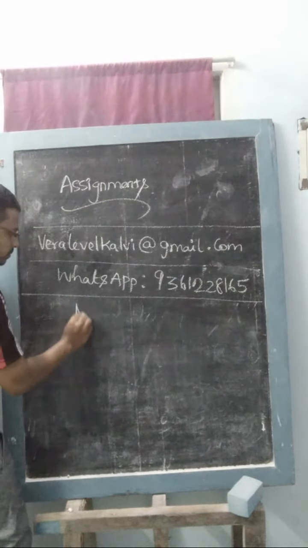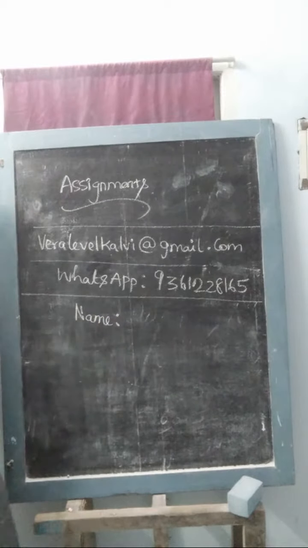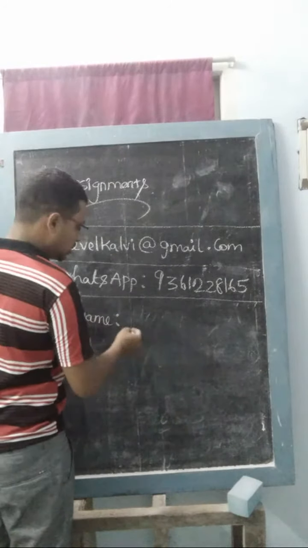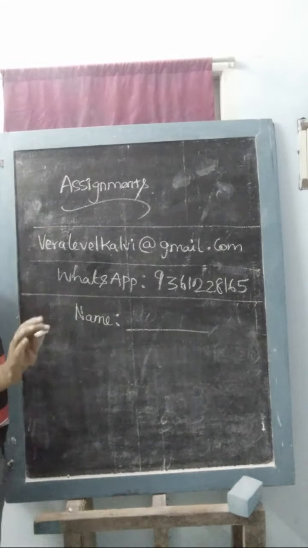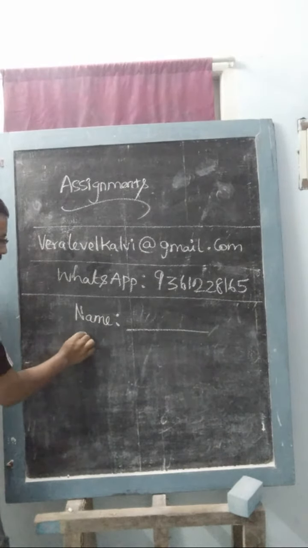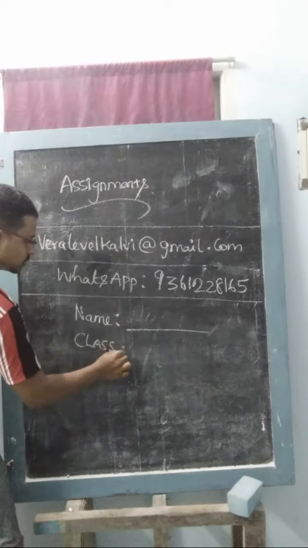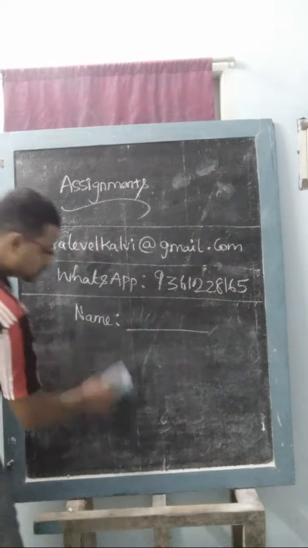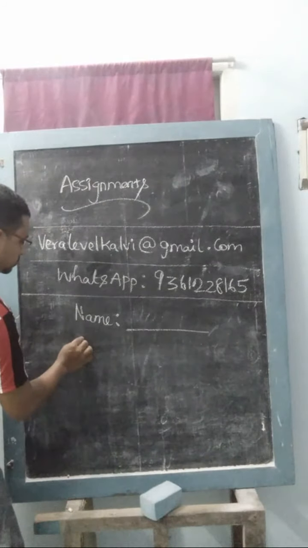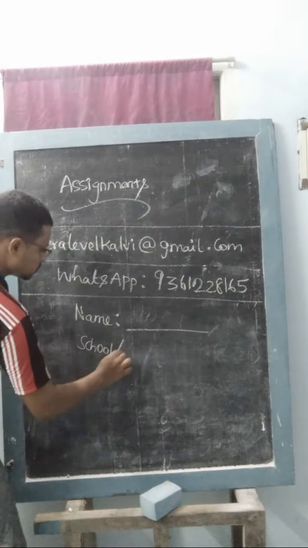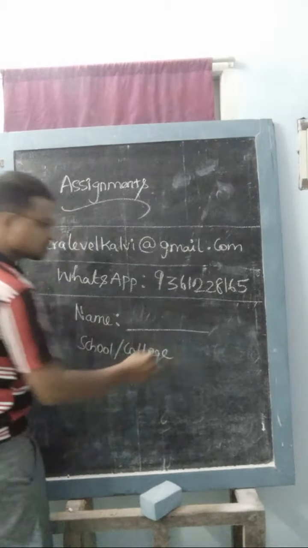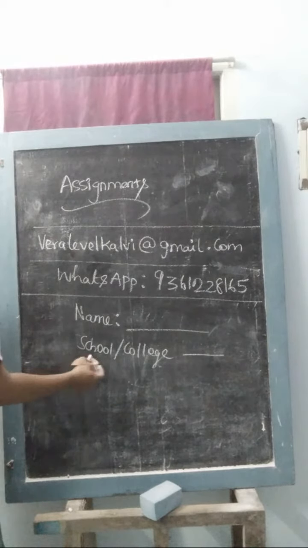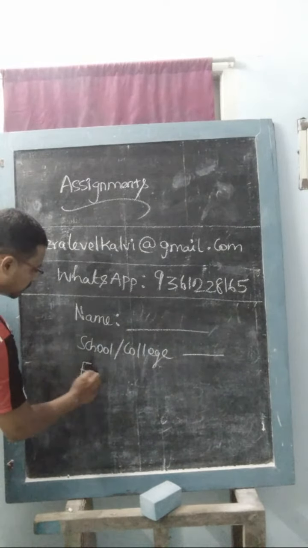I need the name for giving a certificate. Okay. I need the complete full name. It should be in block letters. Sorry, I need a full name with your initial. That's it. Okay. And what you are studying, either it may be a school or college. So what you are studying, that is your educational qualification.